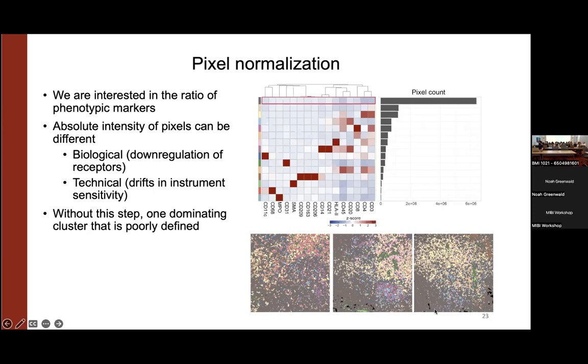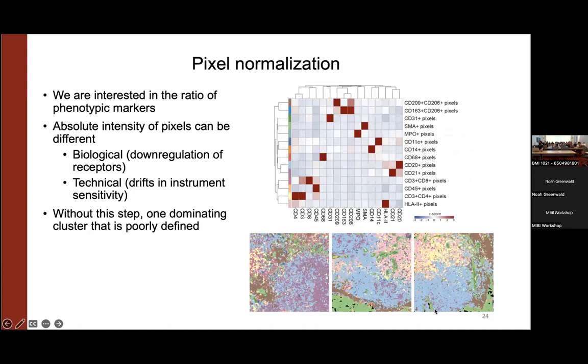Just by looking at the expression of that cluster, we're not able to assign a phenotype to that cluster. And it takes up a lot of the pixels in your data set. On the bottom are just 3 images with the pixel clusters overlaid. That gray cluster is the unassigned cluster. So without this pre-processing step, it looks like it's very hard to actually assign phenotypes to your image. In comparison, these are the same images with the step added. As you can see in the heat map, each pixel cluster was able to be assigned to an actual phenotype.